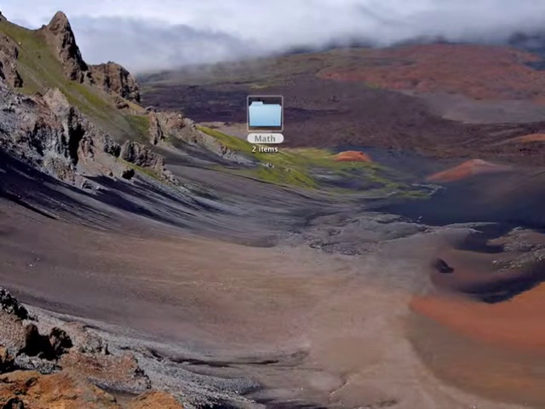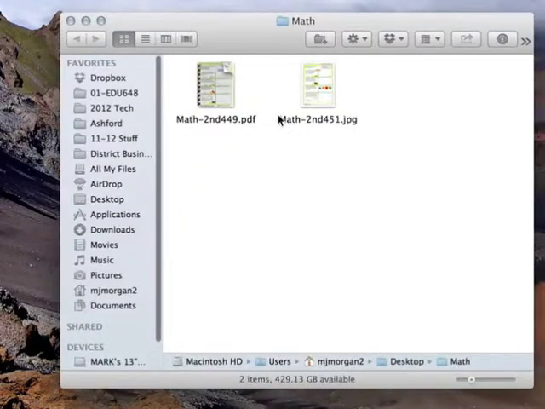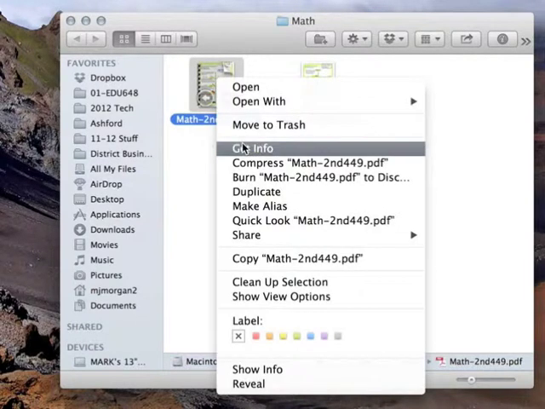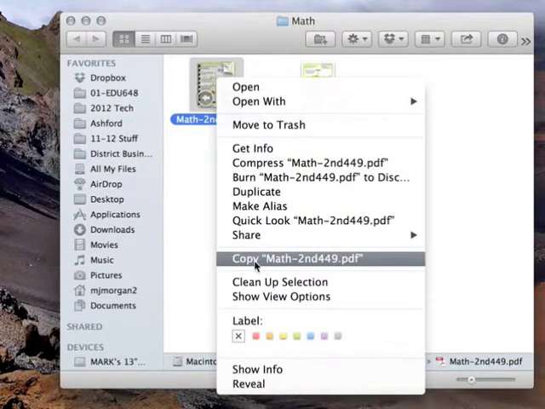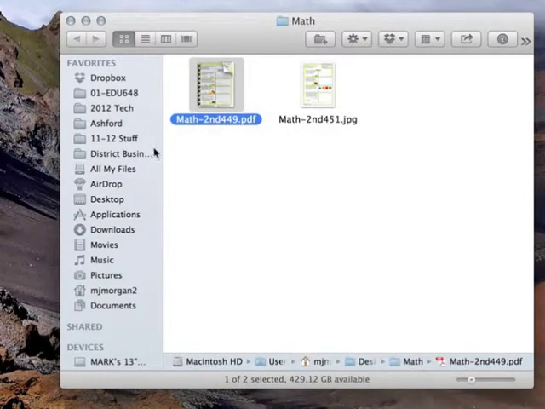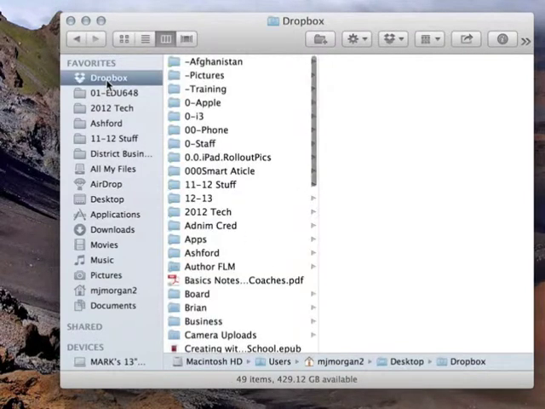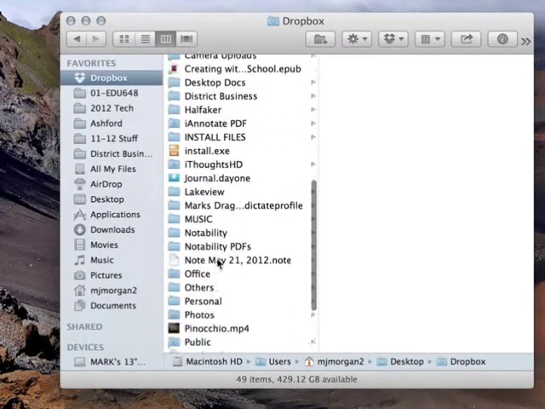So I have on my computer here PDF documents that I've saved into a folder called Math, and I'm going to send them this little second grade math PDF. Okay, so I'm going to two-finger click it, or if you have a mouse, right-click. I'm going to click Copy, and then I'm going to simply navigate to my Dropbox folder on my computer.